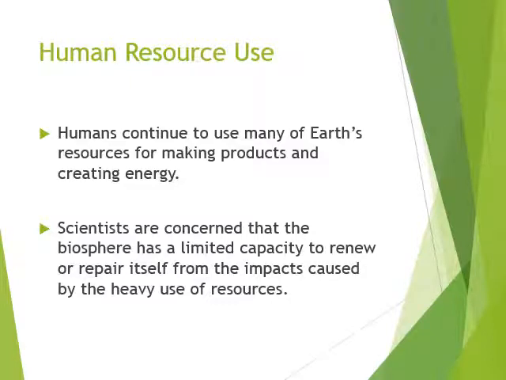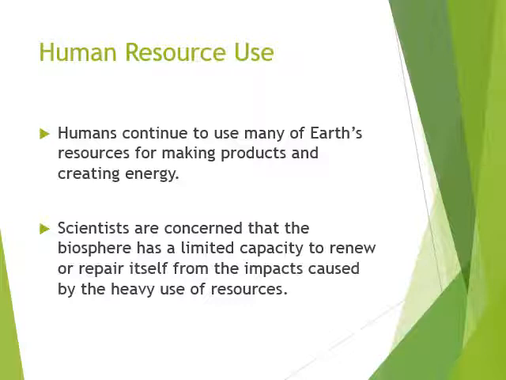So in this last part of chapter 22, we're going to take a look at some solutions to some of the environmental issues we've been talking about throughout this chapter. We'll look at some things that humans can do and some things that humans are doing to help combat these issues that we're encountering on our planet.